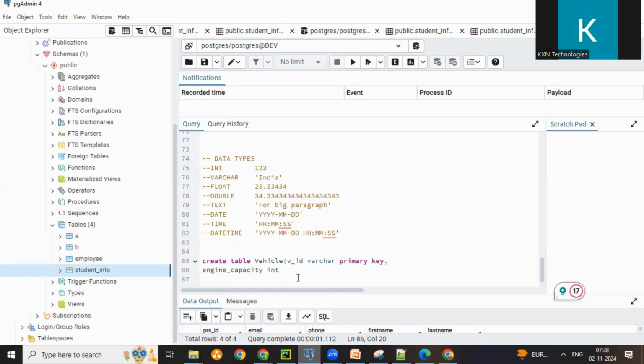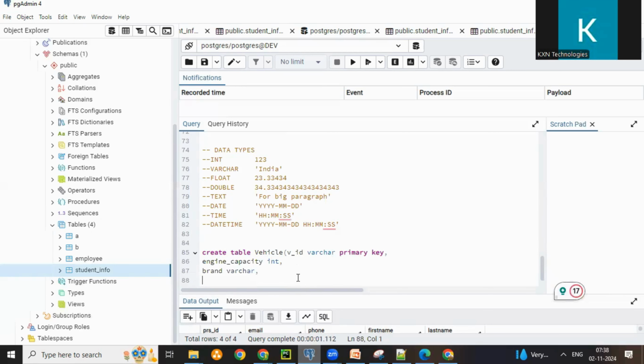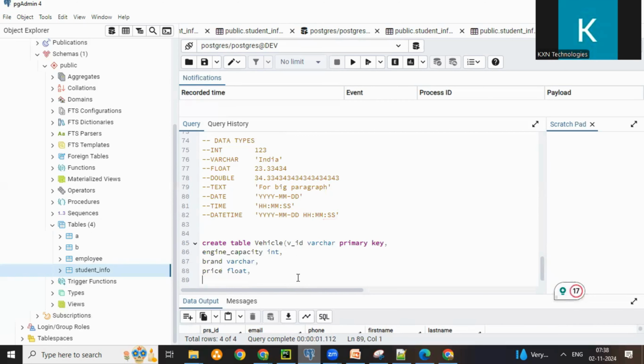And varchar, let's say brand. Brand should be varchar. And float, let's say vehicle price. I think price should be double only.